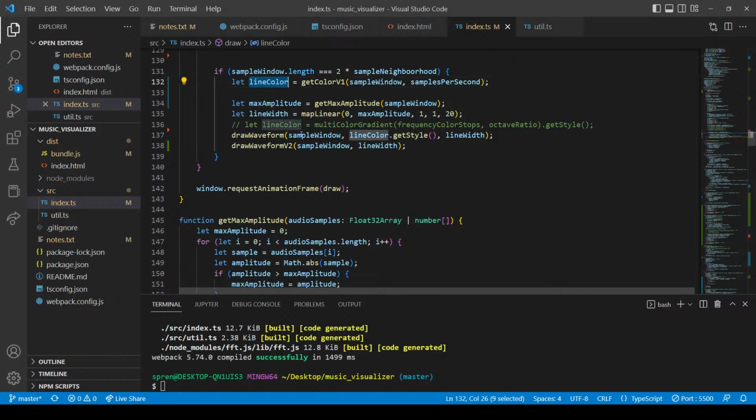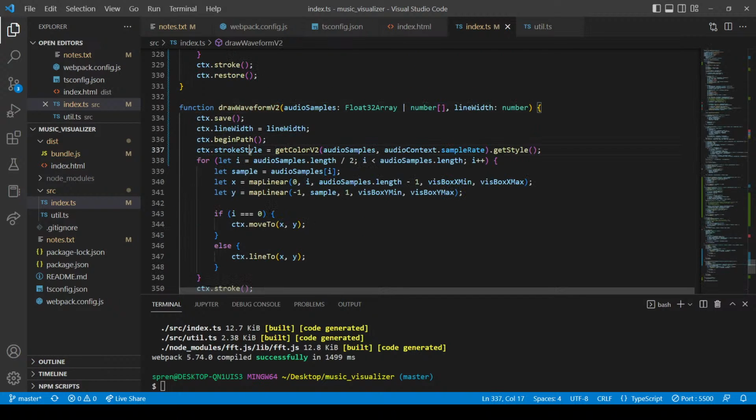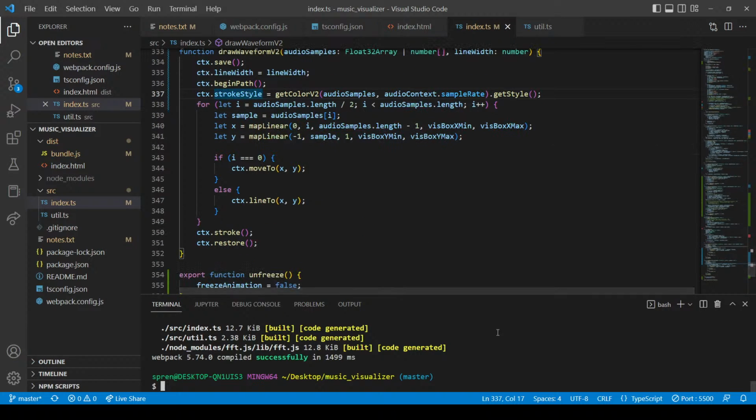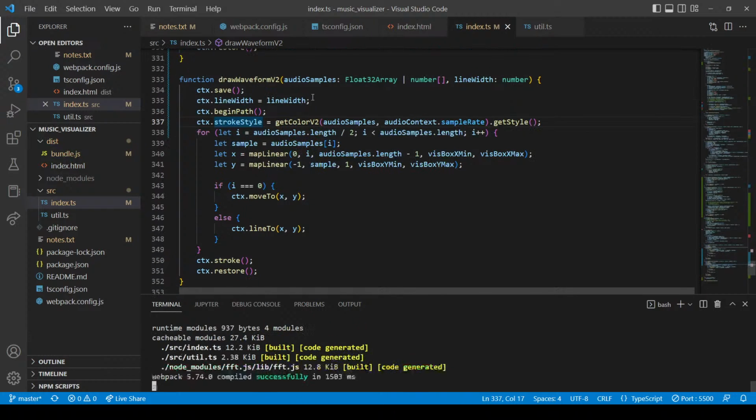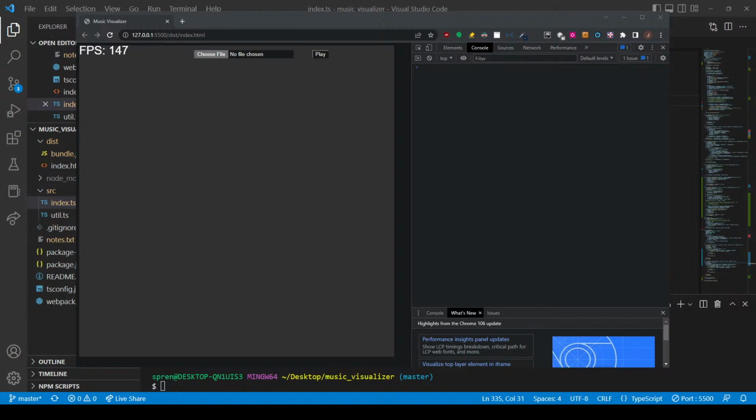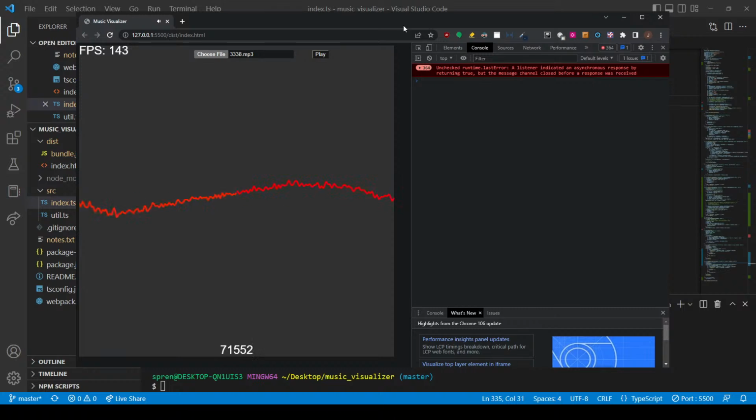Get color V1 goes here. V2 goes in here. I think that works. Yeah, I can see the line too, which is great.